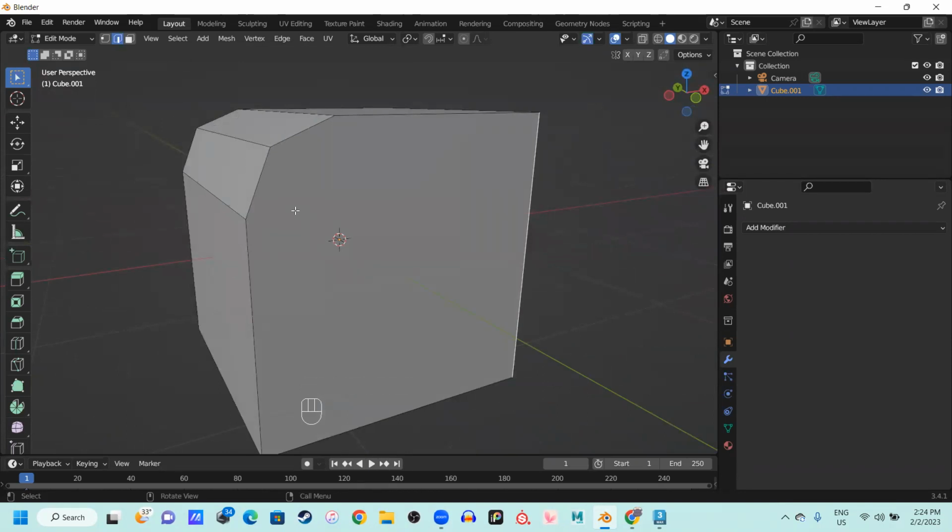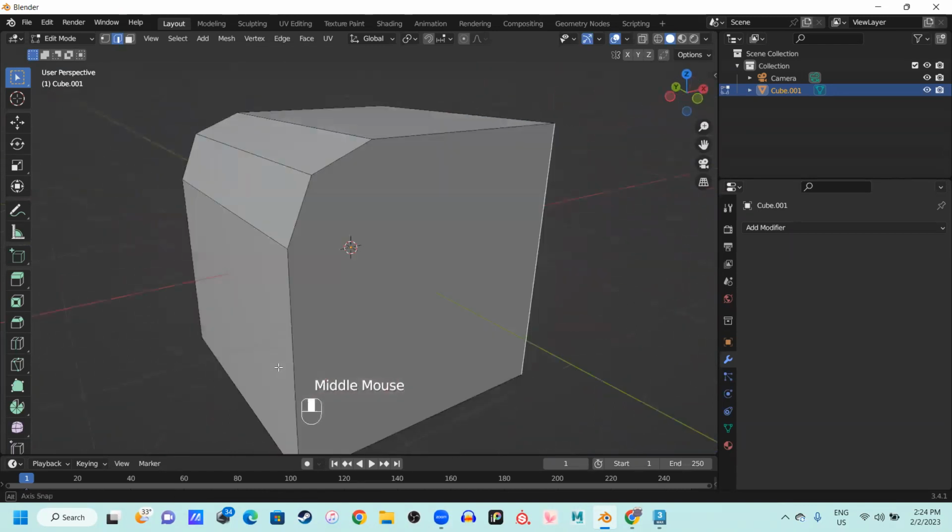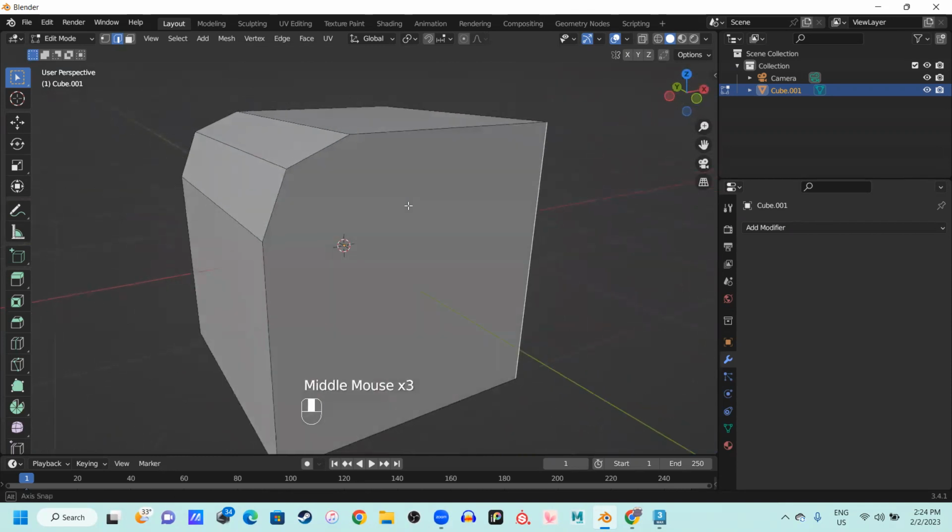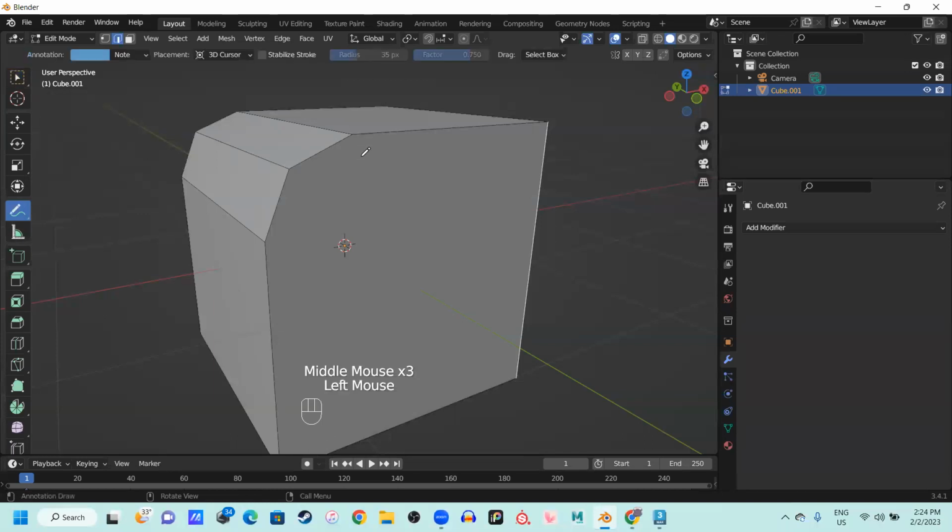That's basically it. No? Glorified connect the dots lang yan. So, as we can see here, dito sa model natin, meron tayong 1, 2, 3, 4, 5, and then 6. We have 6 sides. And then we want to maintain this one to be 4-sided.